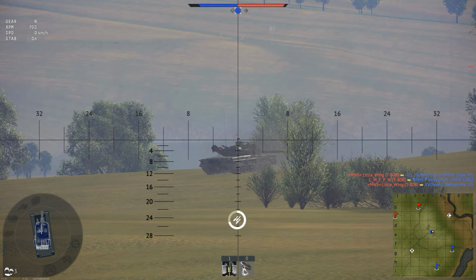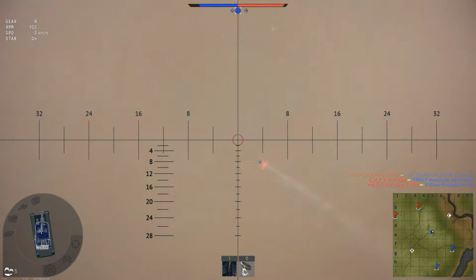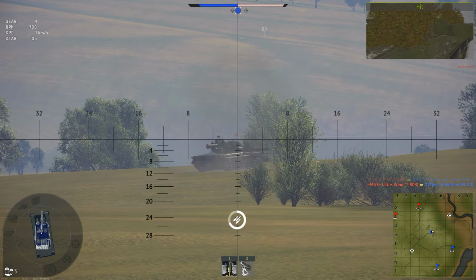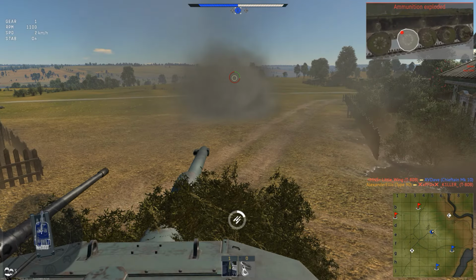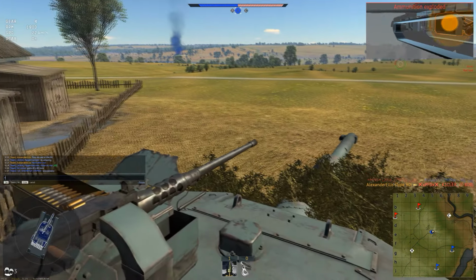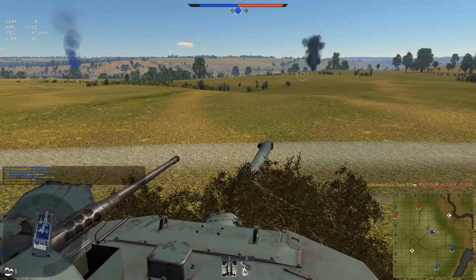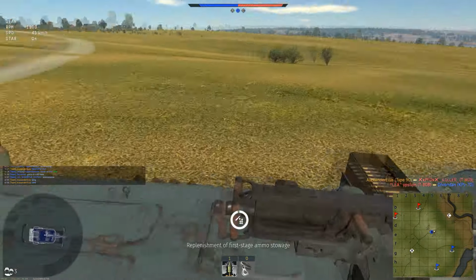The reload is very fast. I aim better this time, and cannon breach. I'm feeling a lot better about this situation. I take another shot. It's low, but it's good enough to hit the ammunition. Shot might have been low, but it was good enough. Not a bad first kill on a tank.